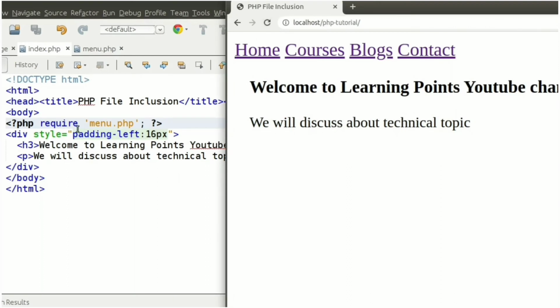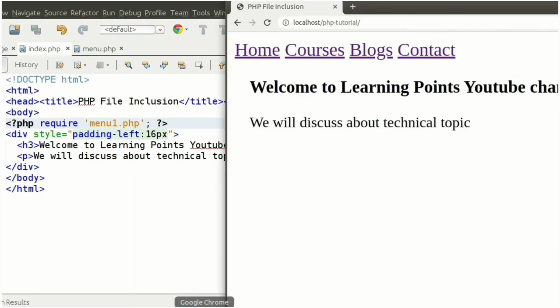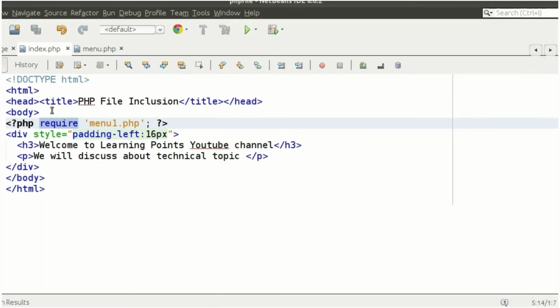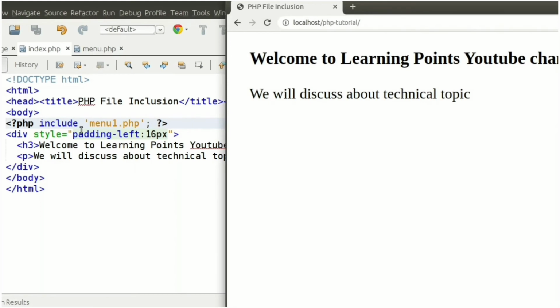So what is the difference between include and require? Suppose I am using require and calling menu.php. Suppose I am taking menu1.php, which does not exist. If you call menu1.php with require and run this, we'll get an error and nothing will show. Instead of require, if we use include and call this, then we will get all the output, but this PHP file is not called.